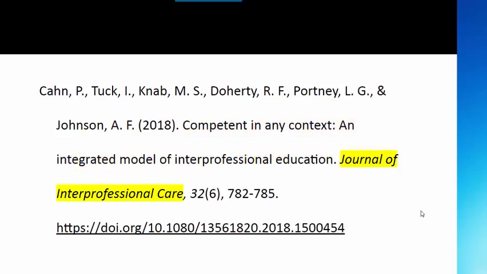Next comes the journal information. This section begins with the journal title. You can see it is put in italics, but again, notice the capitalization here. It's different from the article title. Every major word is capitalized. Conjunctions and prepositions are not. The title is followed by a comma, and then the volume number, again in italics.